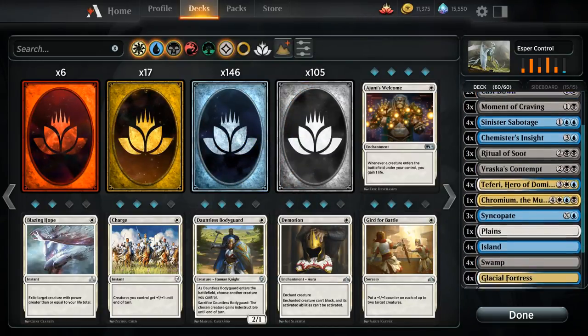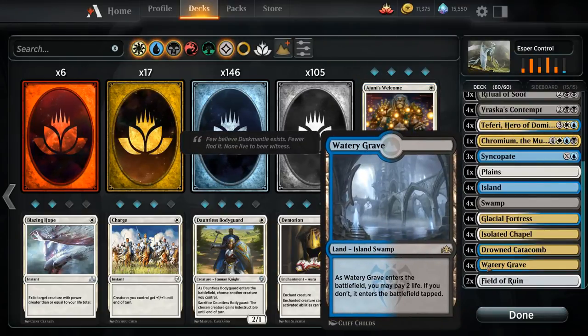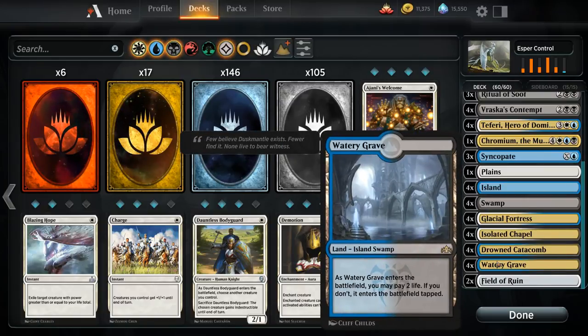Quickly going over the mana base, we've got a pretty straightforward mana base here, lots of dual lands. We've got 4 Watery Graves counting as both Island and Swamp, which can come into play untapped if we pay 2 life. 4 Catacombs, which come into play untapped if we control an Island or a Swamp, which also includes Watery Grave being both an Island and a Swamp.